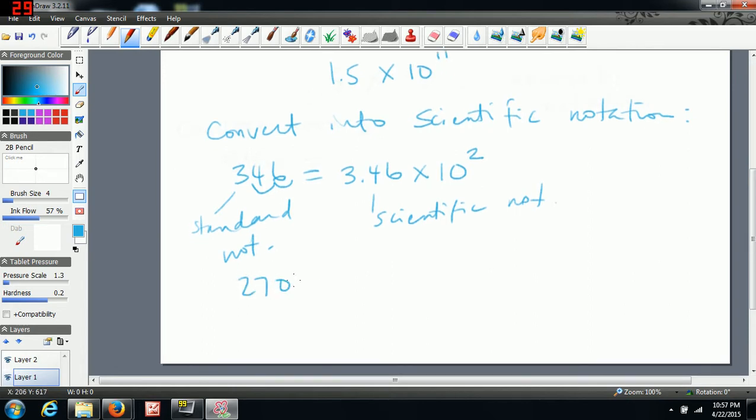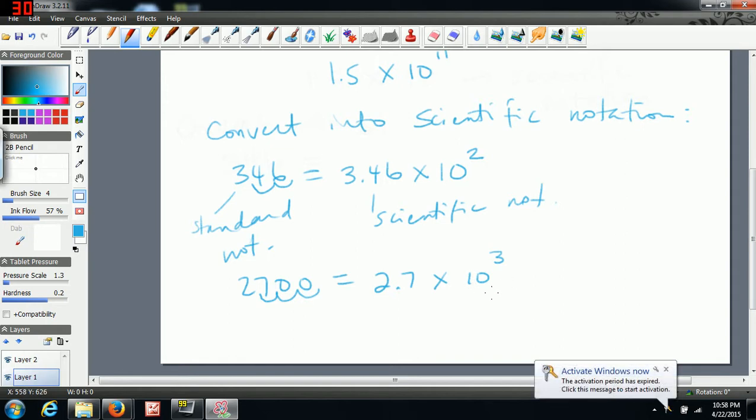So say you have 2700. So again, you take the decimal, which is at the end, and you move it over. So in this case, we had to move it 3 times. So 2.7. You don't have to write in the zeros here. Times 10 to the positive 3. And the reason I make this positive is because I made the number smaller here. So I have to adjust that by multiplying by 10 to the 3. And I know this is the correct answer because if I took 2.7 and multiplied by 10 to the 3, which is 1,000, so it would be 1 with 3 zeros attached, that would move the decimal place 3 times to the right, which would give me this number. So these two are in fact equal. Okay?